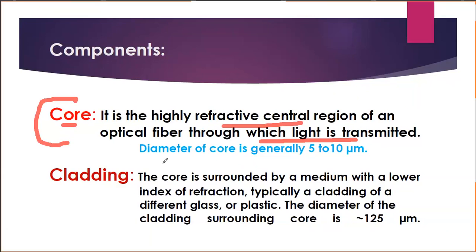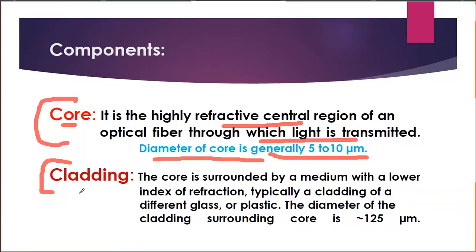Important is this diameter. The diameter of the core is generally 5 to 10 micrometer. Again, it may vary, but I have taken a rough example. Now one can imagine how small this micrometer range is. You can simply consider the thickness of your hair. आपके बाल का जो थिकनेस है, उस थिकनेस के बराबर का इसका डायमीटर है. ओके, कोर का बेसिकली. सो यू सी हाउ कितना थिन होगा कोर. So a 5 to 10 micrometer core will be there, and then you see the cladding.